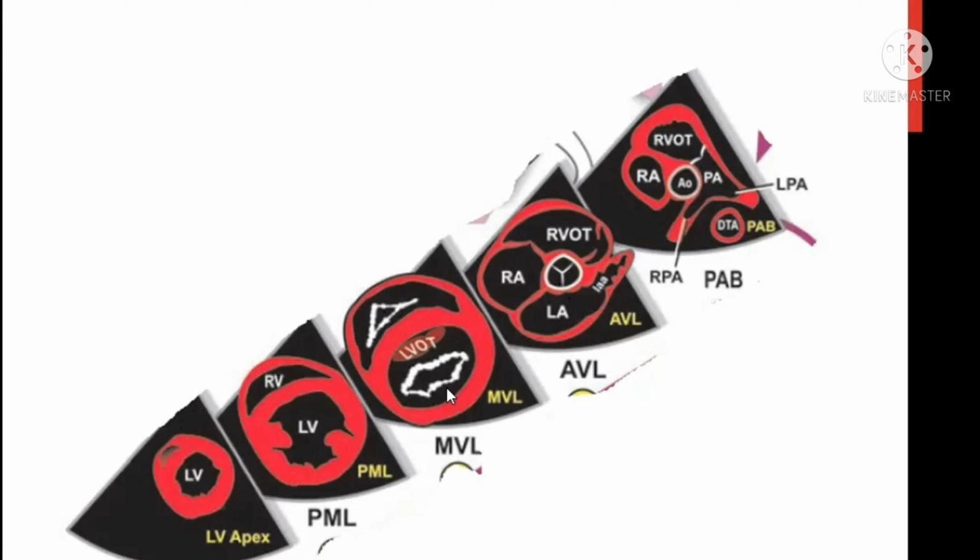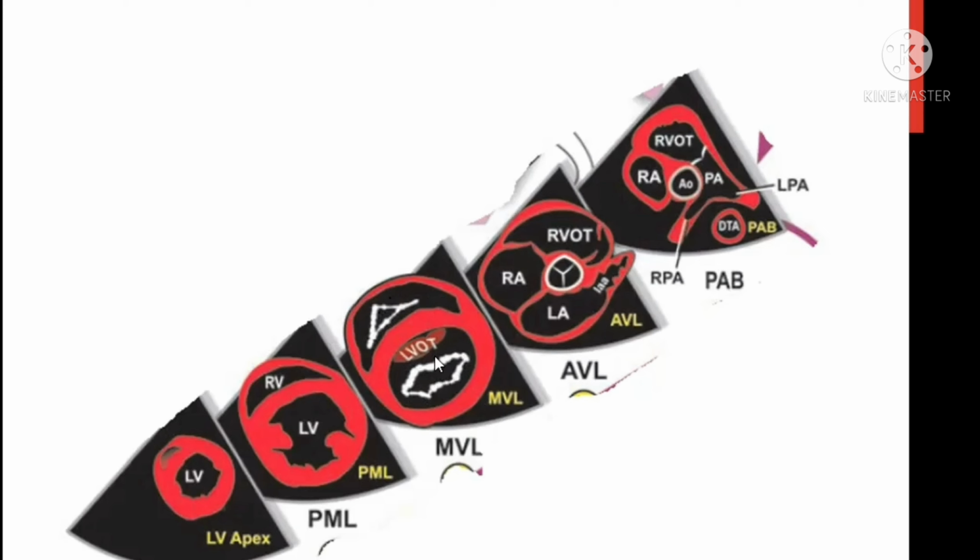If you go a little bit down, then you will reach the mitral valve level. So this is the mitral valve. The inside part is the mitral valve, and this is the left ventricle, and this one is the right ventricle. Okay. The left ventricle should be circular, and the right should be C-shaped, in the normal scenario. Then inside you will see the mitral valve. So the mitral valve area can be traced.